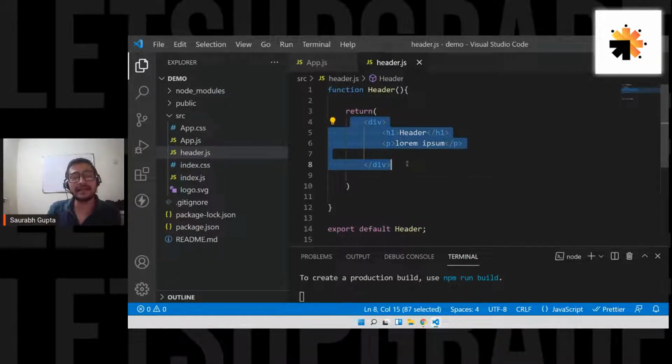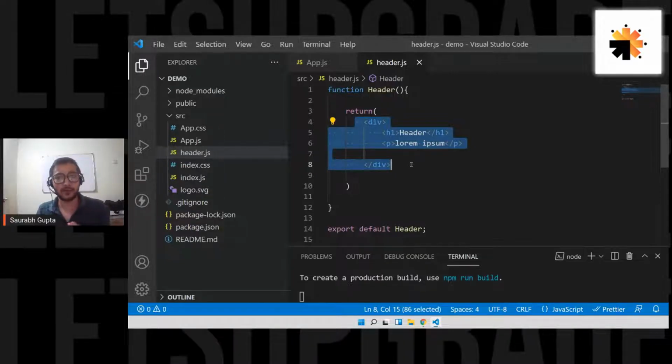The HTML that you see here is actually considered JSX. These are actually JavaScript elements, but they are abstracted in such a way that you can create them just like normal HTML, so that React does not get tough for you. If I told you to create all your elements using JavaScript, with document.createElement and everything, it would be tough for us. So they have given you a way to write it like HTML, and internally it is converted to JS elements. But remember, guys, these all are JS elements. Okay, so this is JSX.